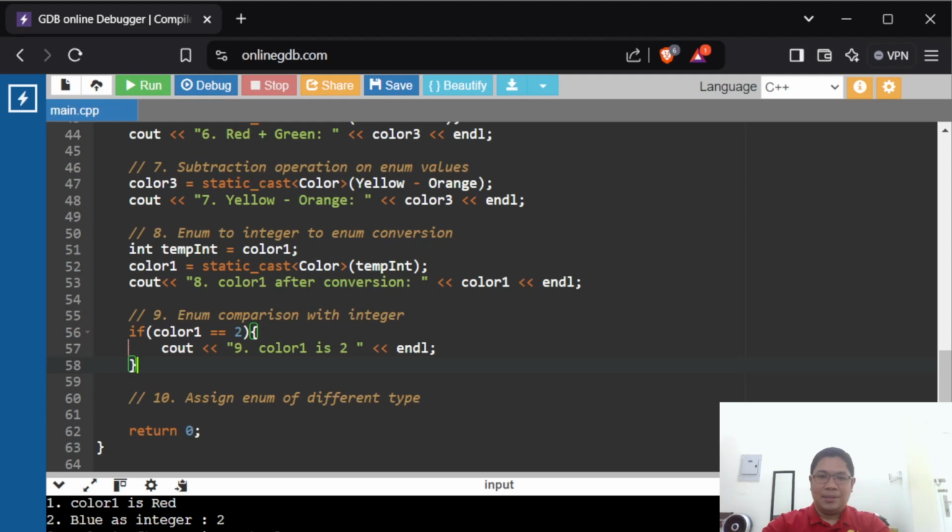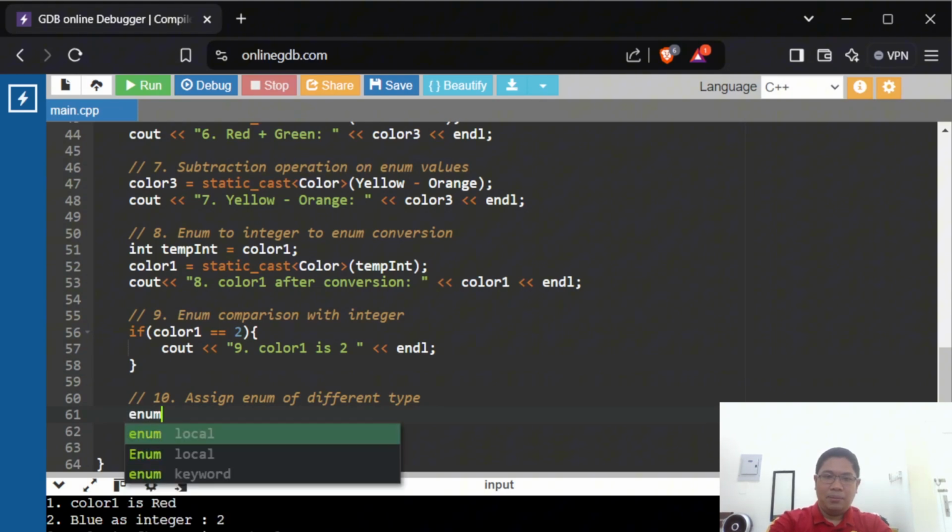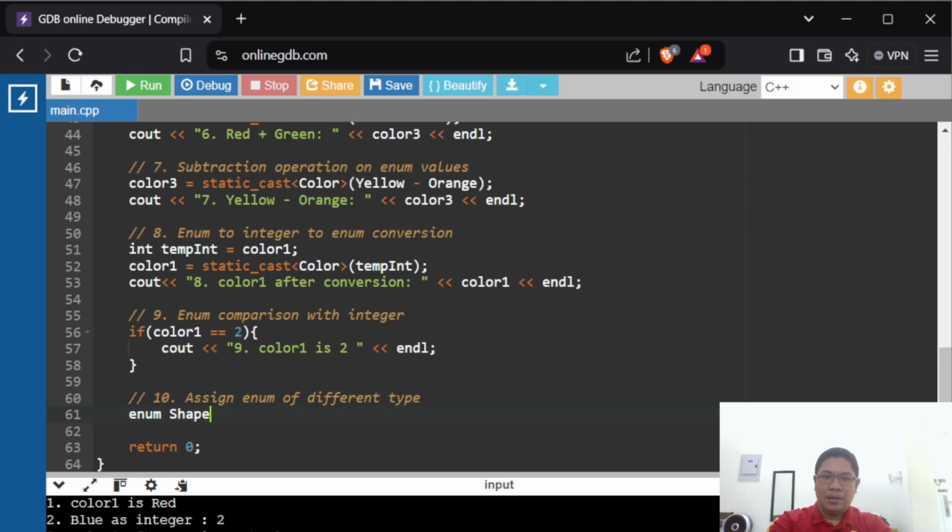Okay. Number 10. Assign enum of different type. So we will make another enum here. Then we will compare that to our color enum. Okay. So let's make another enum. Let's say enum shape.